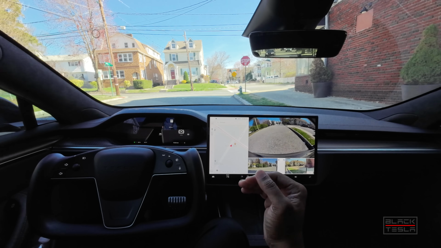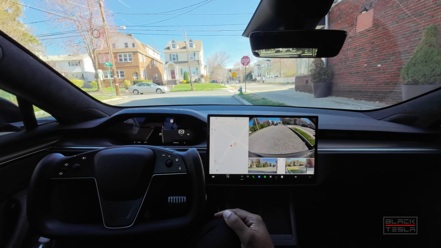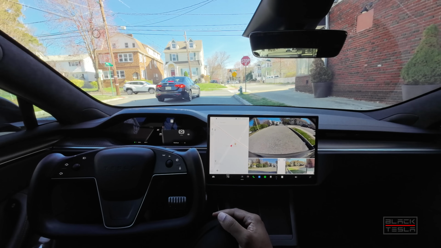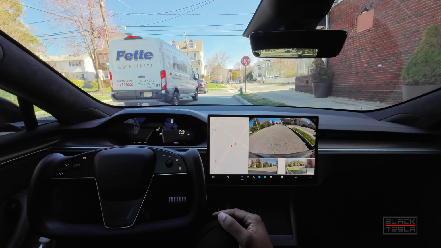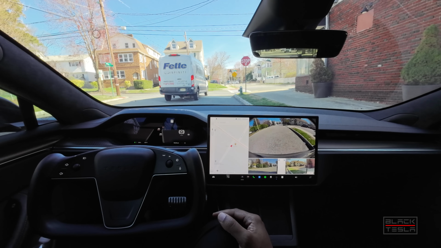I'm going to tell you where I'm going to ding it: decision making. So confidence, I want to give it a 9 as well. Still very confident, still very competent, especially taking off from lights, accelerating, and then committing. Whatever it decides to do, as long as it commits to it, I'm okay with that.